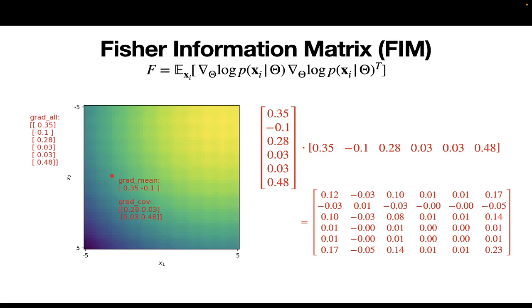Now, you may have noticed that the main complexity with a natural gradient is actually the computation of the Fisher information matrix. So let us see an example of how this can be done. Well, in our case, because we are already computing this gradient at every sample, we can use the samples to empirically estimate a Fisher information matrix every time we need to make a gradient update. So at each sample, we're going to compute the gradient with respect to the mean and also with respect to the covariance matrix at this sample. And then we're going to flatten and concatenate them into a long vector.